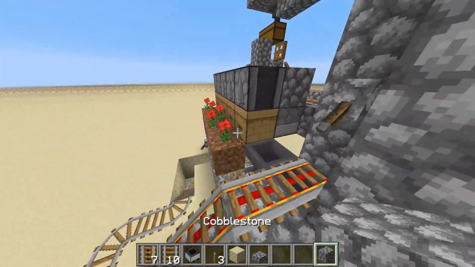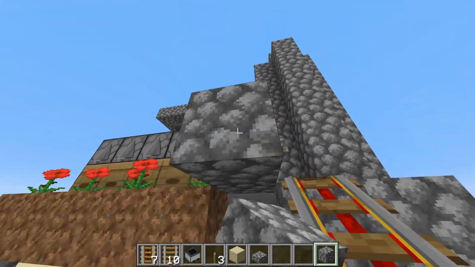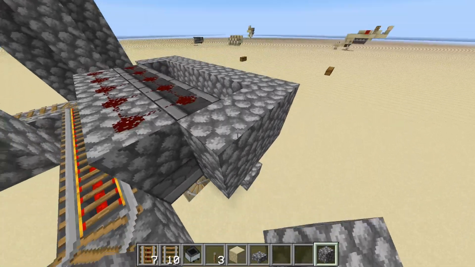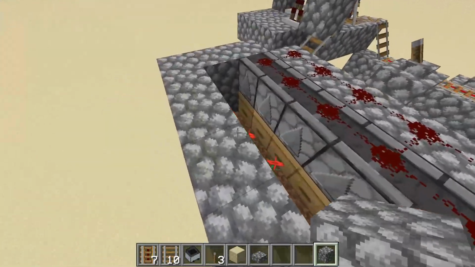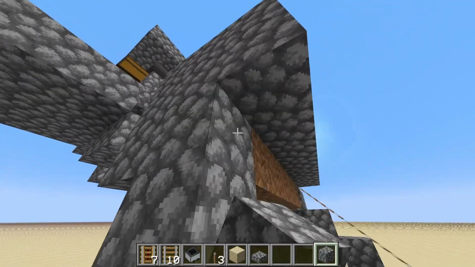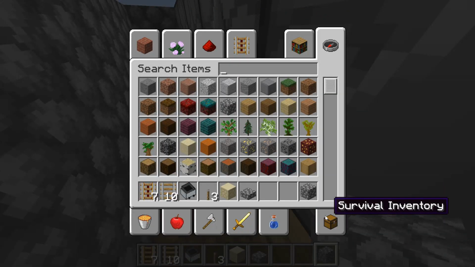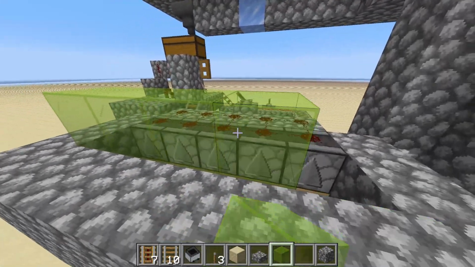Now around your flower thing, you just need solid blocks all the way around it, including on these corners, because you don't want the bottles to glitch out of the system. That'd be bad. So right there too. And under it as well. Like that. Now up top here, you're going to use some glass, so place it like that.